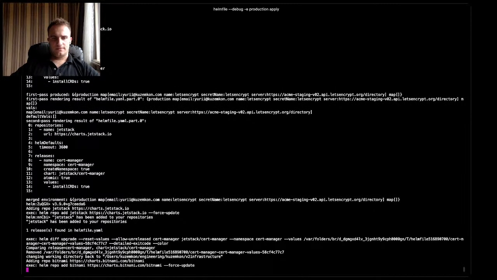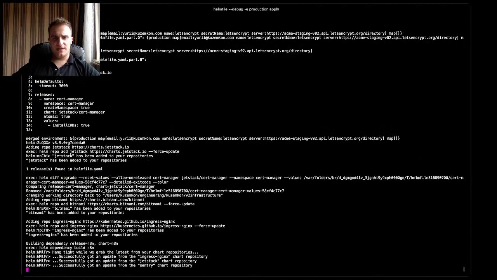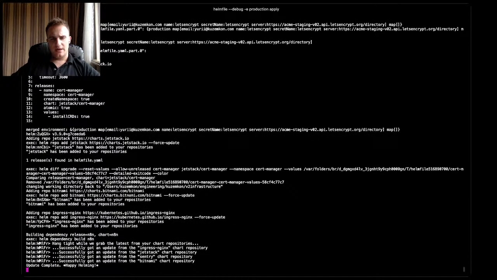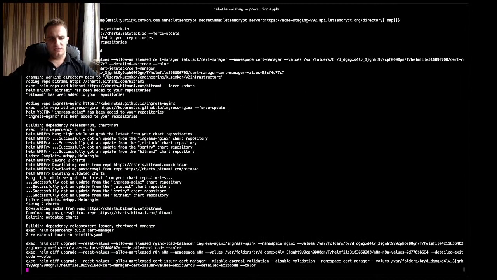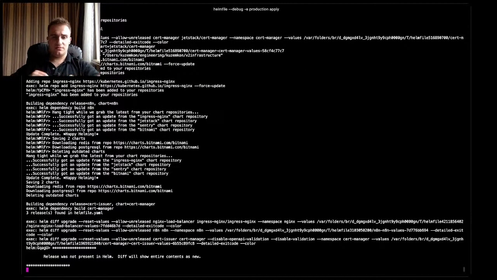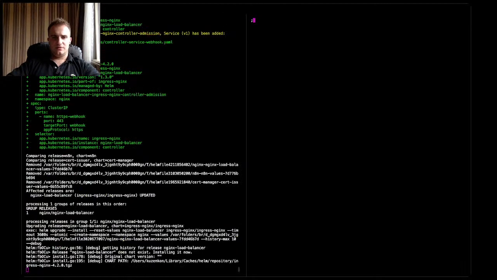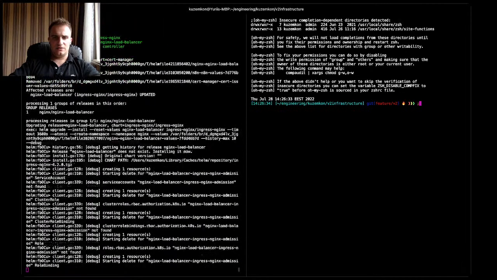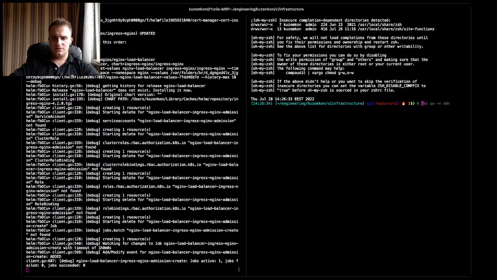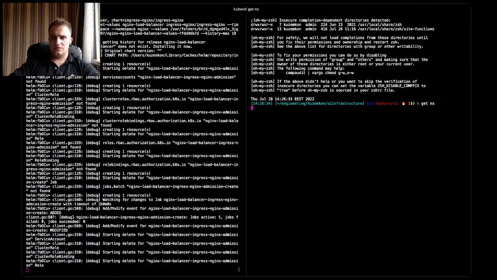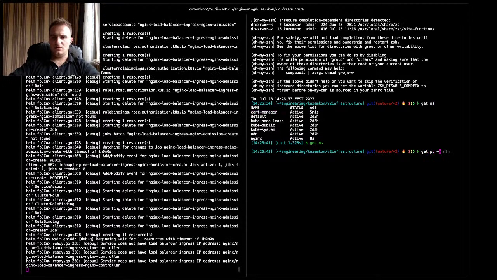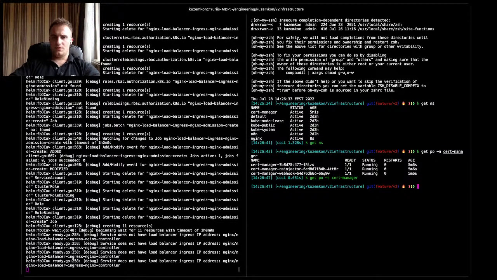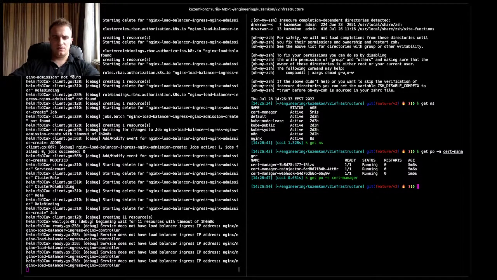Okay, and I guess right now our issue with cert manager has been fixed. So I guess our cert manager chart was deployed. We can check it, by the way, in the Perl terminal. Let's try it out while we have this deployment. Let's see the namespaces. We have the cert manager namespace here, as you see. Okay, yeah, we have the cert manager up and running, so it works well.